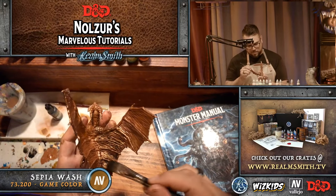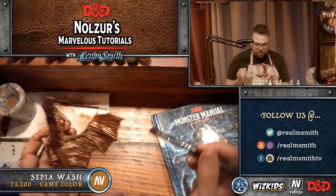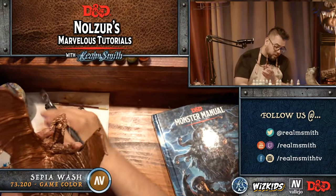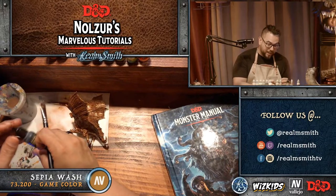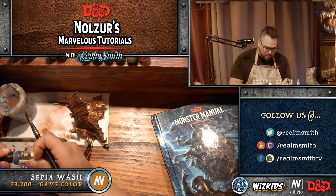Is the underbelly going to be dry brushed to give it some copper hints, or is it going to be left white? No, so I will start bone white, and then we'll use a sepia wash on that to give it some definition. And then I am going to dry brush it after that with bone white again, and then some off-white as well to bring out the edges of it.